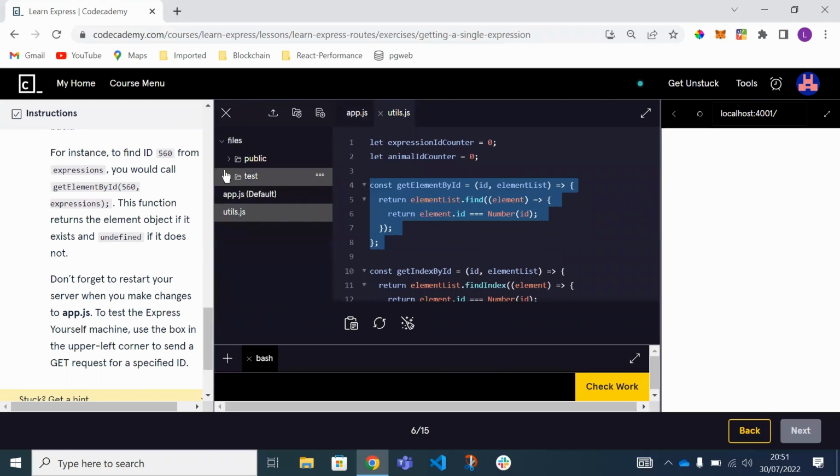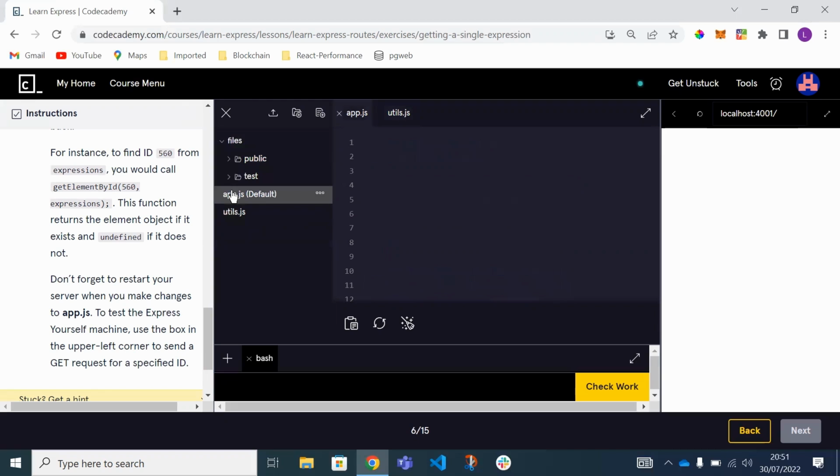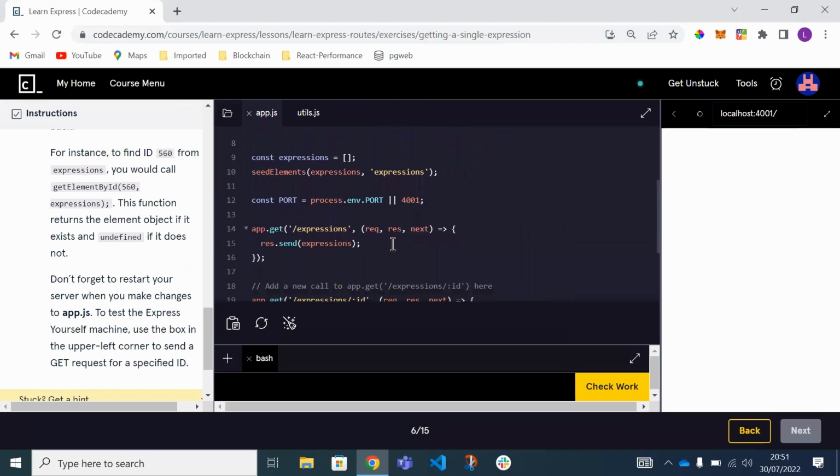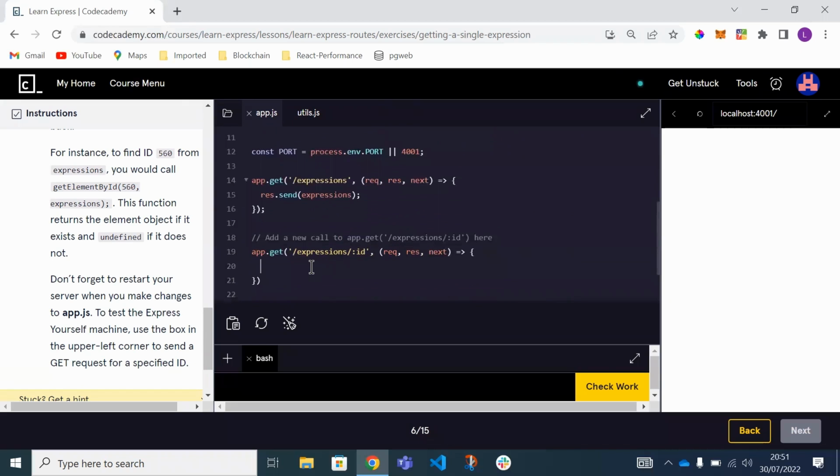Okay, so we were in app.js. So I suppose the first thing that I need to do then is to get a parameter variable. Yeah, and I'll call it expressionId. And that's going to equal the return value of this function. And yeah, go on.